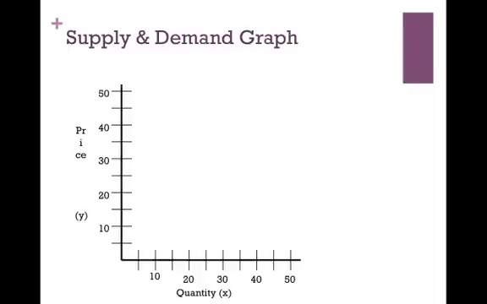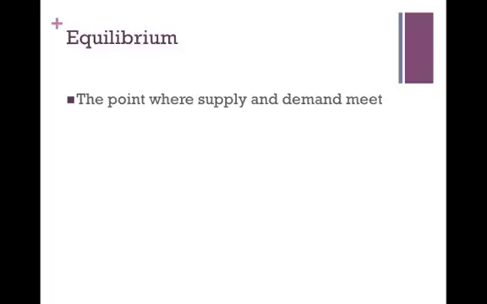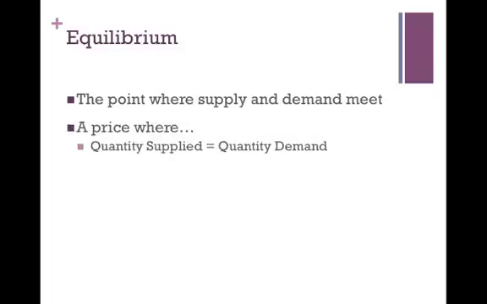So let's look at how to graph supply and demand together. It's a demand line followed by a supply line. Where supply and demand cross, or where this arrow is, is what is known as the equilibrium price. That is, in a market economy, the ideal price for a producer to sell his product and for a consumer. So the equilibrium price is the point at which supply and demand meet. This is the place at which there is no shortage and no surplus. This is the best price for a product to be sold.